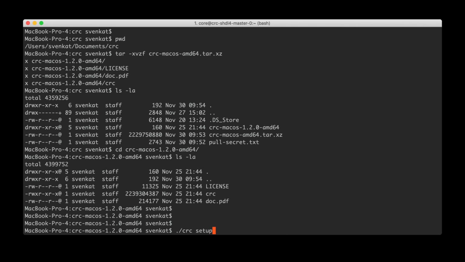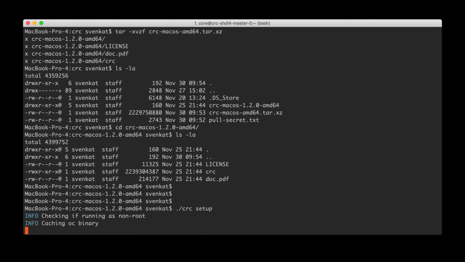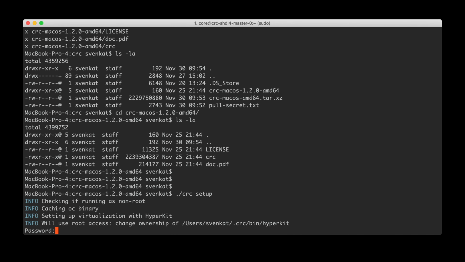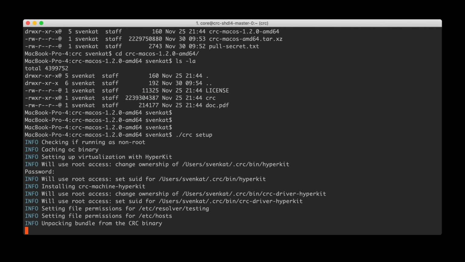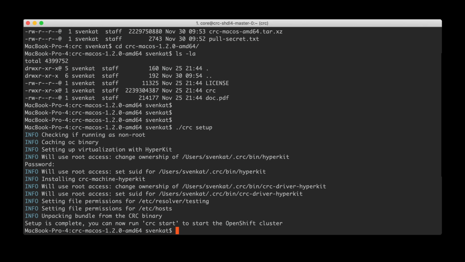So make sure you have administrative privileges on this Mac when you run CRC setup. So here it is. It is asking for the password for this Mac because it's going to modify several files. Okay, now the setup is complete.